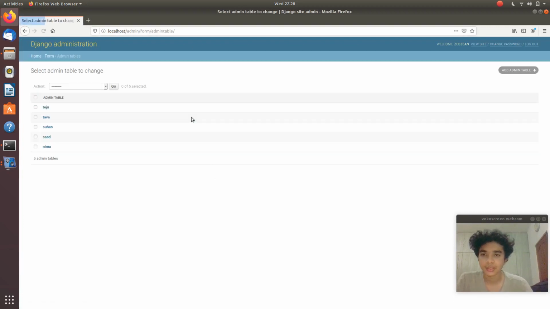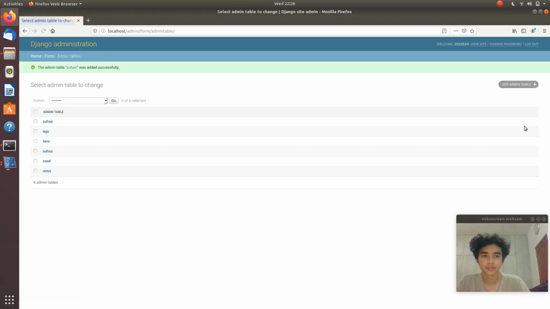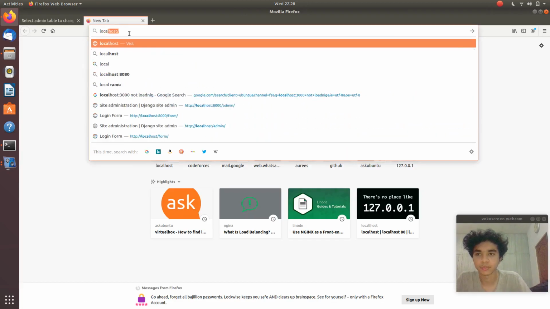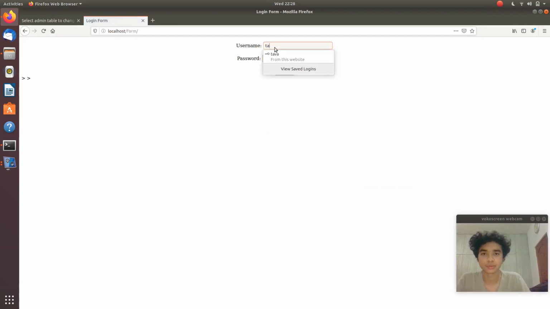So just to demonstrate, I'll add another row. So I added another row, and I'll access the form that I made also. Let's check if that also works, and I'll use what I just made.